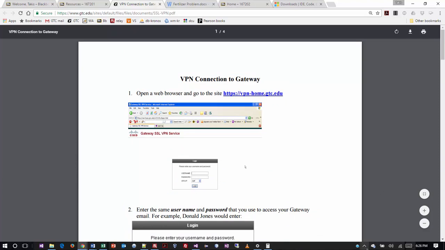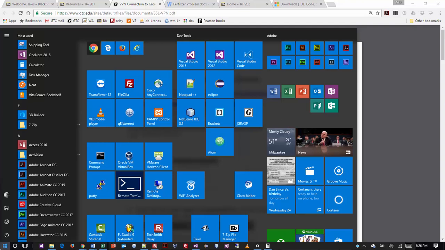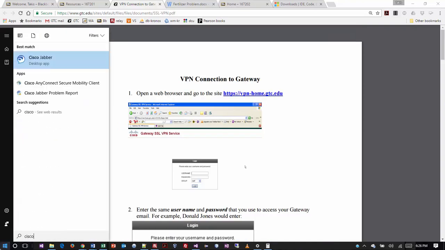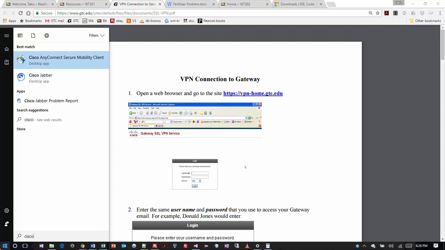Once you've done that successfully, to launch that product, just go to your start menu and just type Cisco AnyConnect. This product, and I do want to mention, because I know I have a Mac person here in class, is also available for the Macintosh. And it works identically. In Windows we go to the start menu, start typing, and then the program comes up.